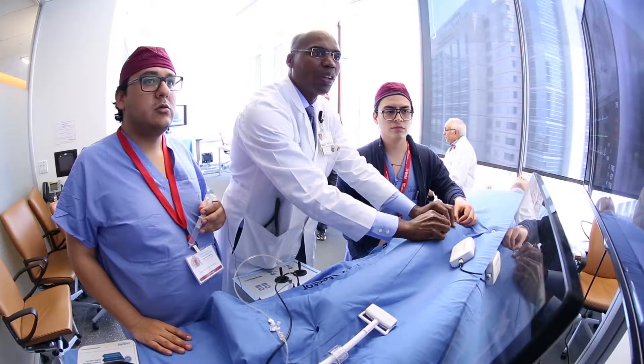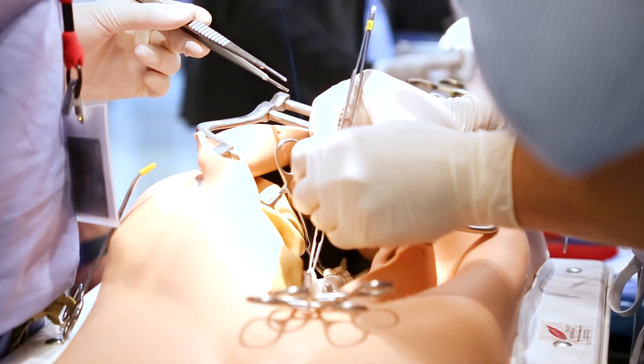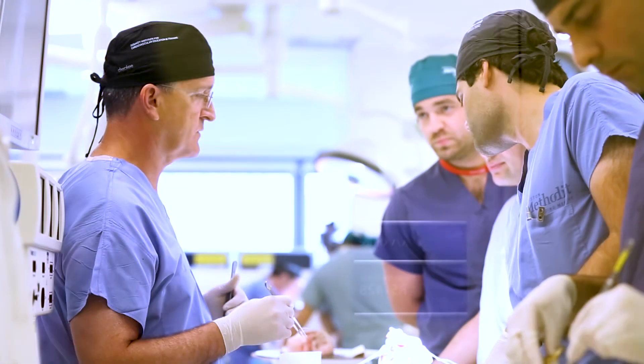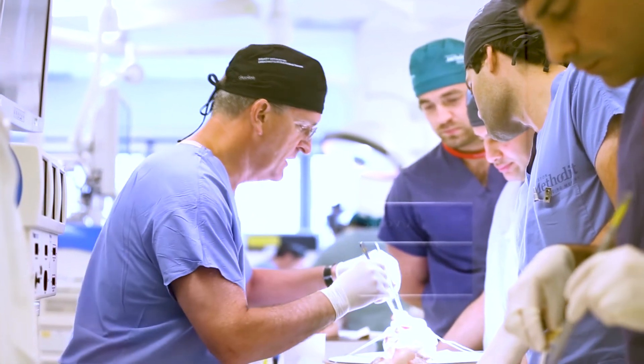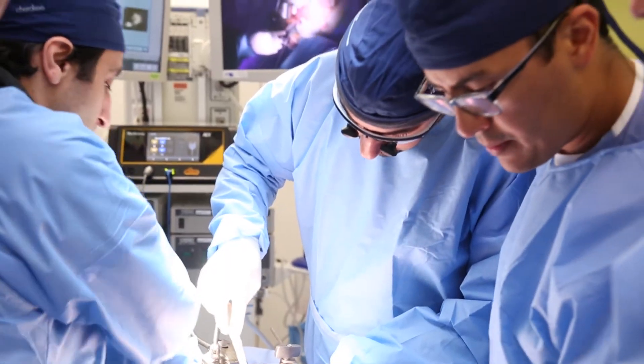Here at the Sim Center, this is probably one of the best parts of the whole experience — we get to work with some complex operations in the simulation center. It's been an excellent experience because you get to work in high stress situations outside of the operating room before you get to a real patient. The lectures themselves are very comprehensive; they go pretty fast but cover a lot of material you're going to encounter in everyday practice, and being able to practice the skills you're going to need for everyday life is very useful.